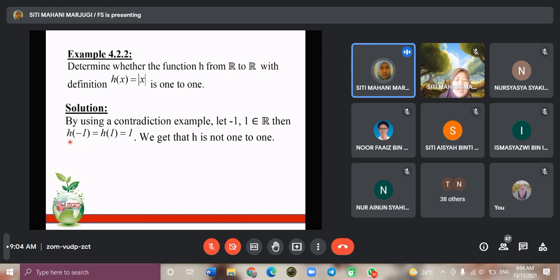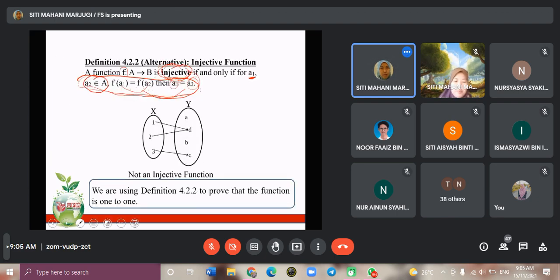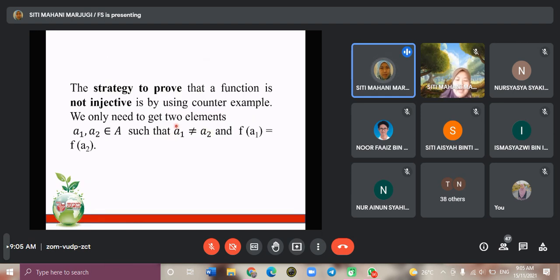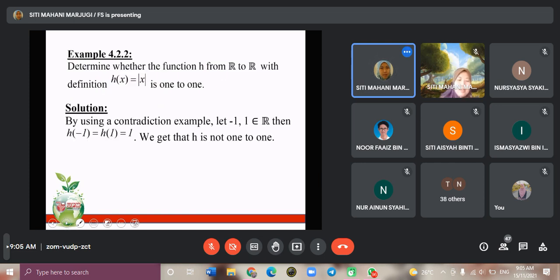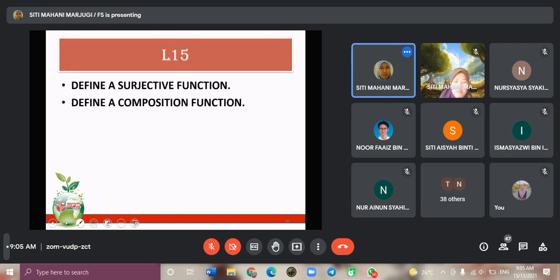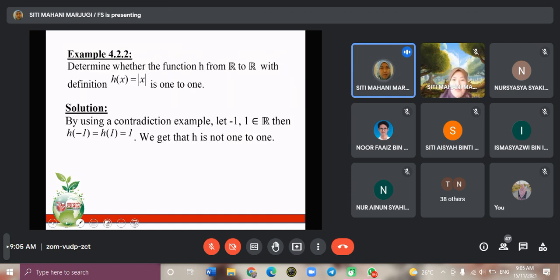So when we do this one, this function x in negative 1 equal to x1 equal to 1. So A1 sama dengan A2 dia kan yang ini. Element A1 is not equal to A2, which is this is not injective. So we can prove that negative 1 is not equal to 1. So we can say this is not one to one here. Okay, kalau nak bezakan antara one to one, we can look at from the element of the A1 and element of the A2 tadi. It's not equal. Okay, itu part of the to prove using the injective.